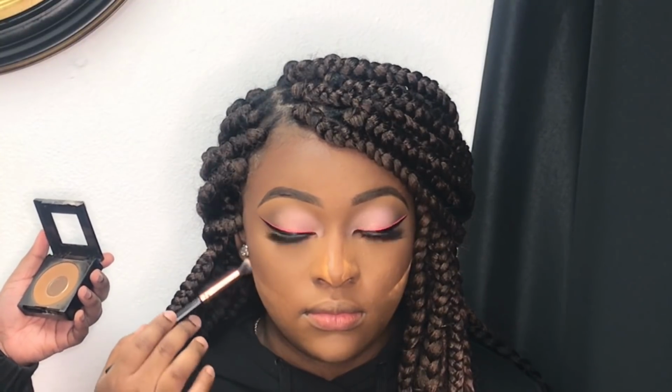Once I'm finished under her eyes, I'm just going to be dusting away all of that baking powder from her face. And to dust it away, I like to use an eyeshadow blending brush, and I go over it with my Fit Me pressed powder. This one is in the shade Mocha.